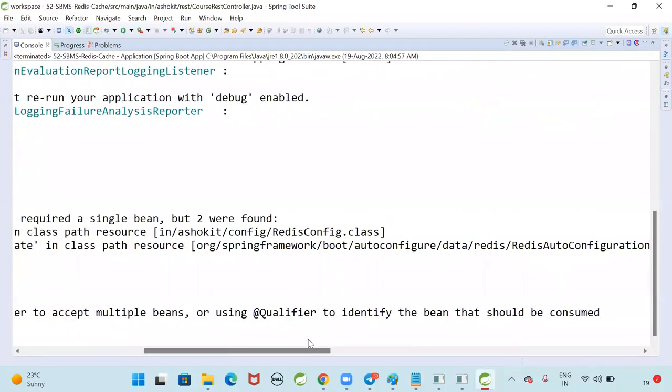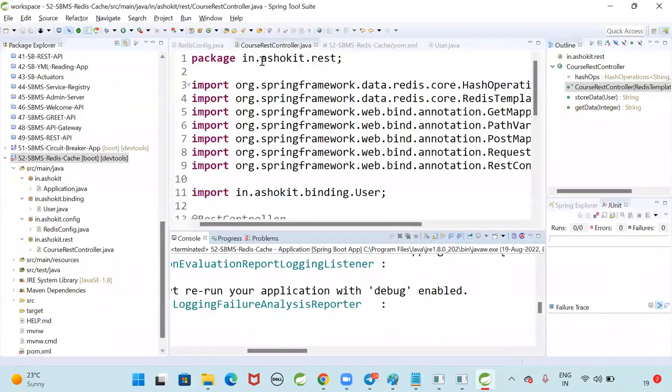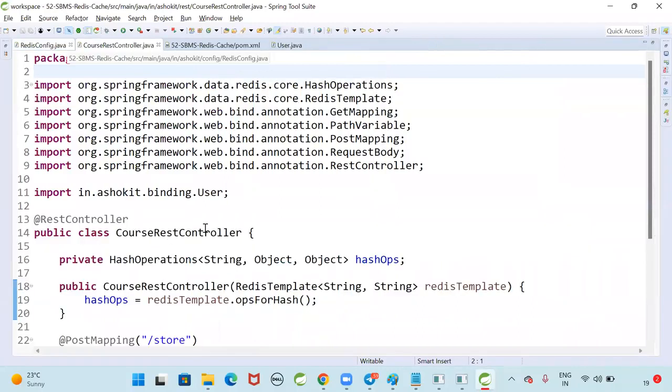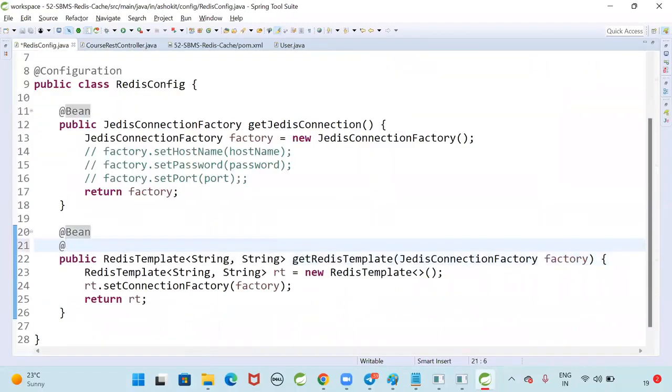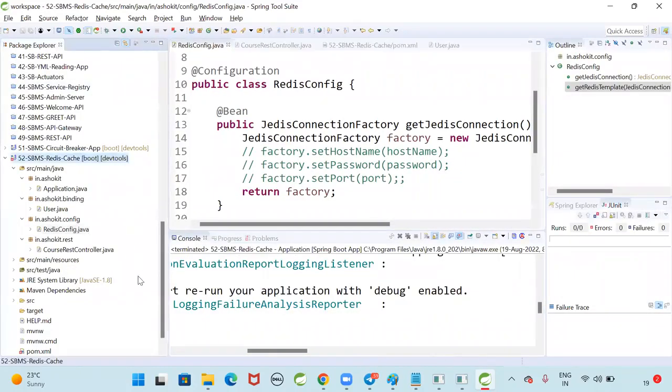Use qualifier to identify the bean that should be consumed. Bean, let me make it primary. It is getting confused. It should take our Redis template object or it should take the default Redis template object.